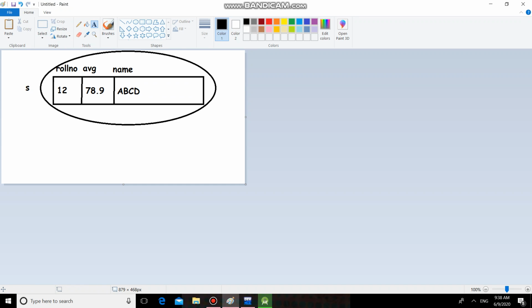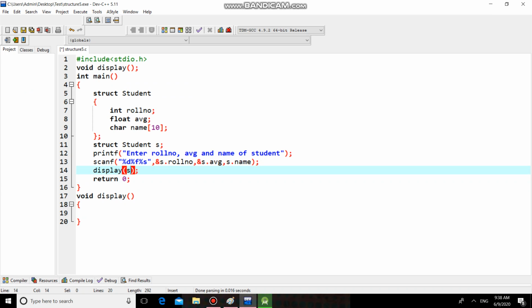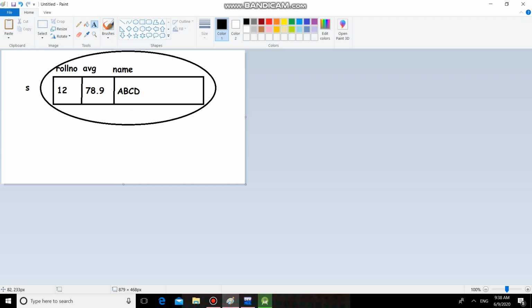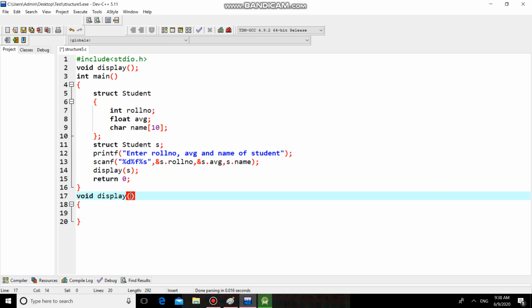Now we are going to pass s. This entire copy of s will be passed. To collect this copy, we must have another structure variable. So let us consider s1 is another structure variable.